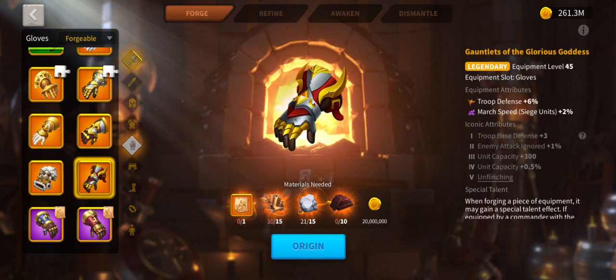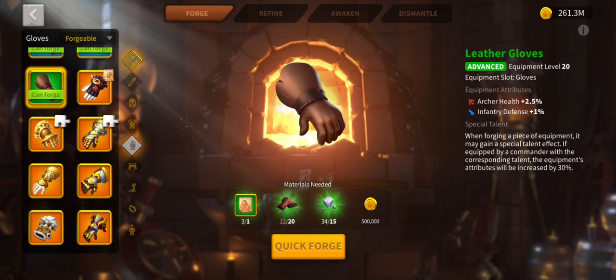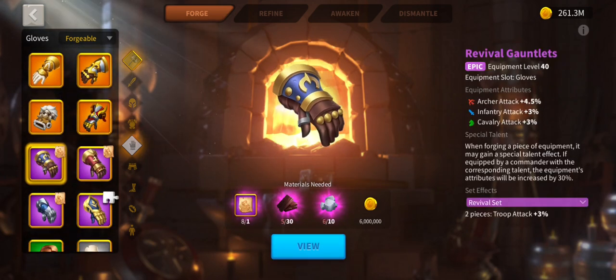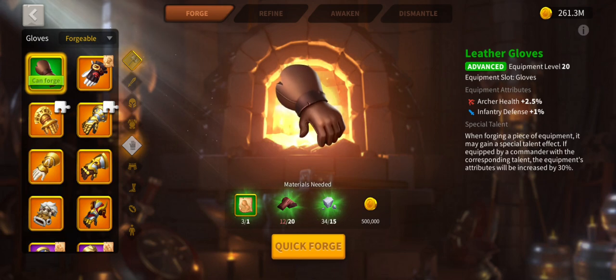Troop defense. Gauntlets of glorious goodness. Yeah, I mean that's not bad. I just don't have the shards. Thinking between this troop defense at 6% and this at 2.5%, which you can easily expertise to get up to say 3%. Take the 3. I think this is what I've got, isn't it? The archer attack 4.5%, and then it boosted it up to about 6. So it's either this archer attack or the 3% here when expertise.